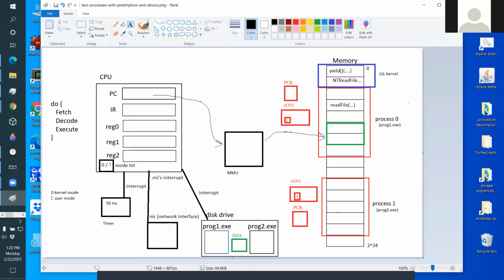It doesn't want to wait for the hard drive. When this system call is done to read data from the hard drive, the idea is that you should not just wait for the hard drive. The CPU should be busy doing something else while the hard drive is gathering the data up, getting it ready for you to copy it into memory. So we call this a slow system call. It's a system call that takes a long time to do.